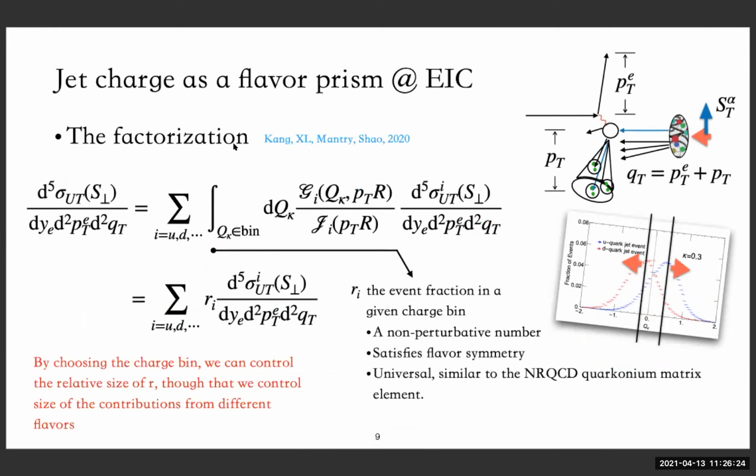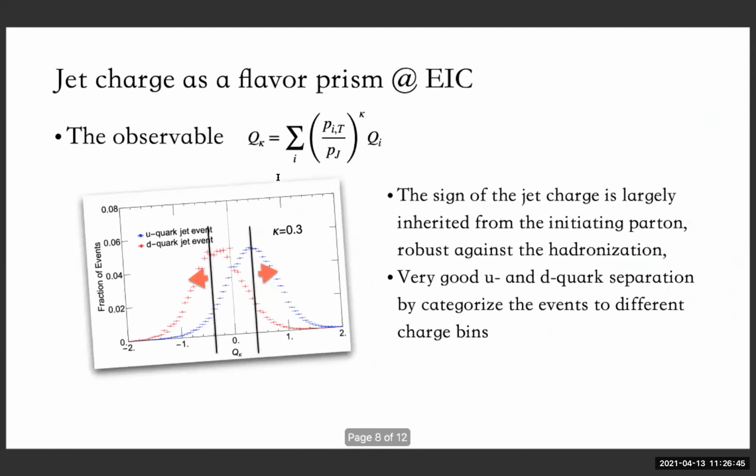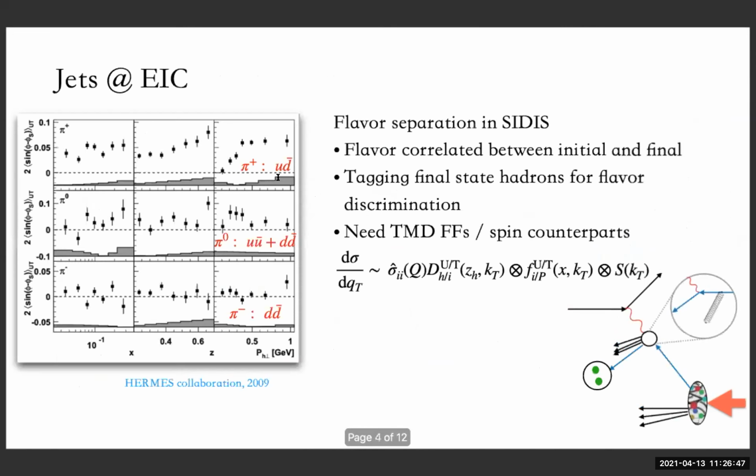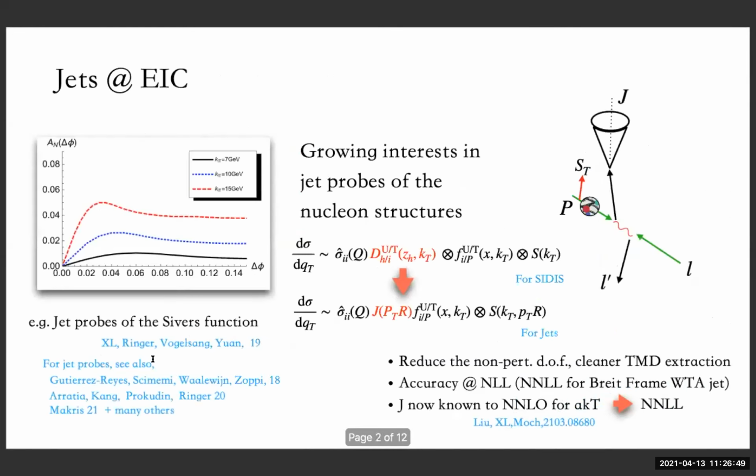Well, it depends on frame choice. In our case, we are looking in the center of mass frame. So the jet is really energetic. It's in the central region. So for the jet, actually, there is no KT dependence. If you look at things in the Breit frame, as proposed, for instance, then there will be some KT dependence also in the jet function.